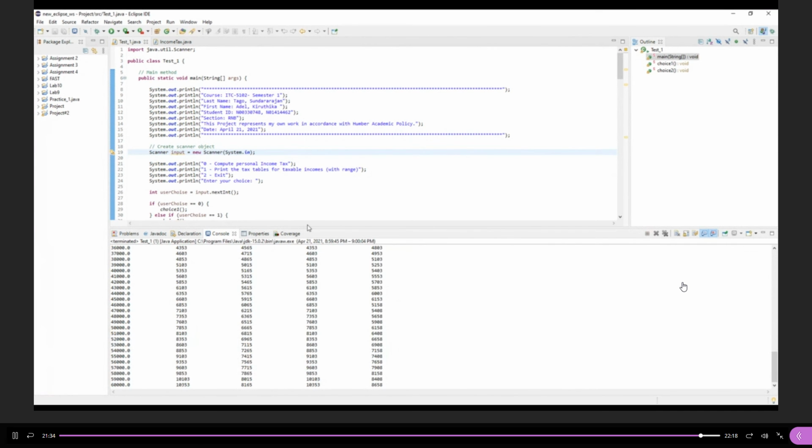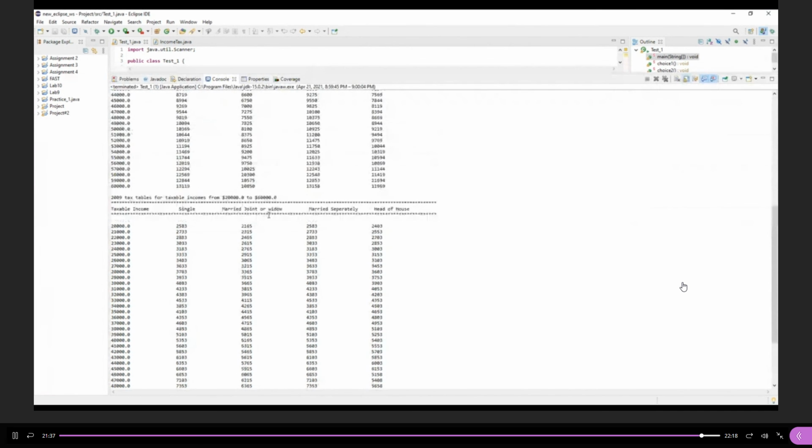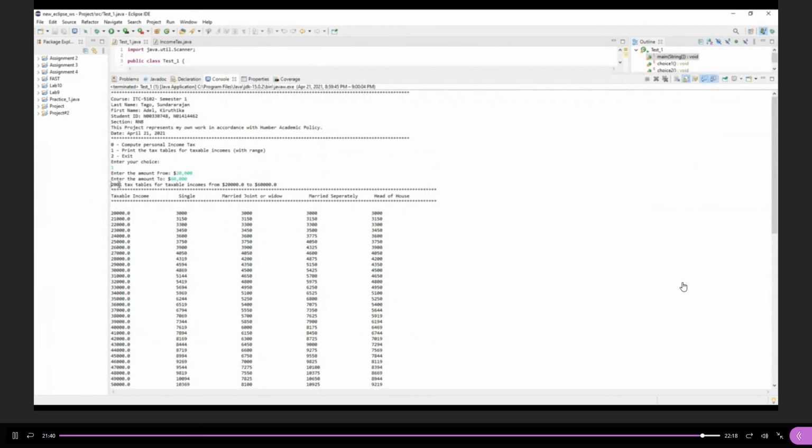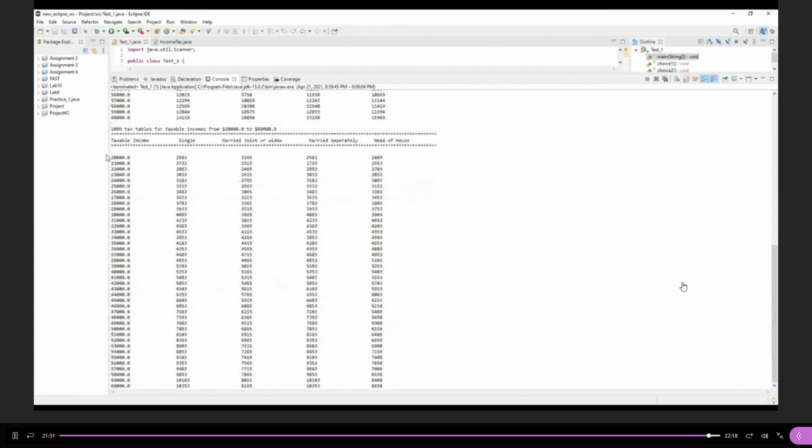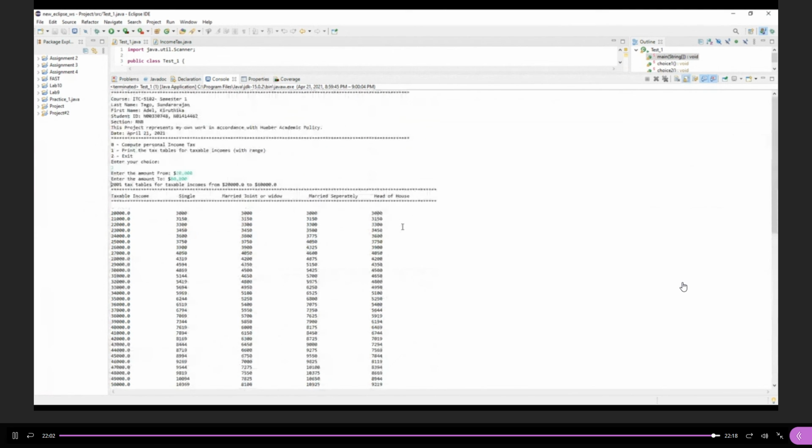And as you guys can see, this is the year 2001 table for taxable income from 20,000 to 60,000. You can see from start to finish for being single, married, joint, and here for 2009, the taxable income for single, married, joint, and so on. Pretty good tool to use.